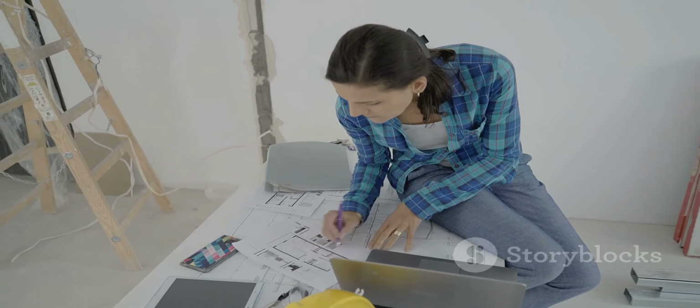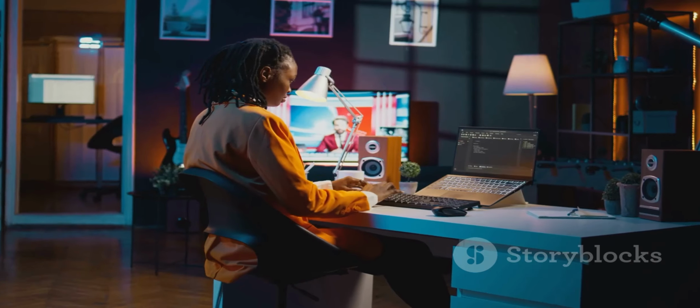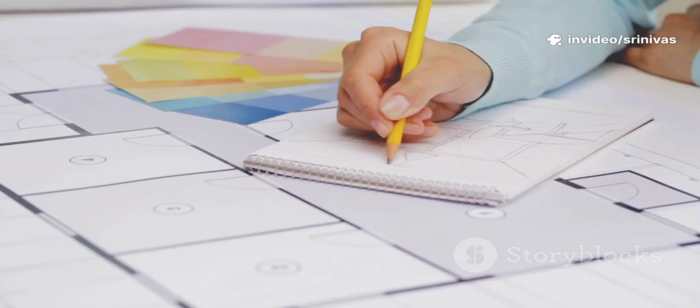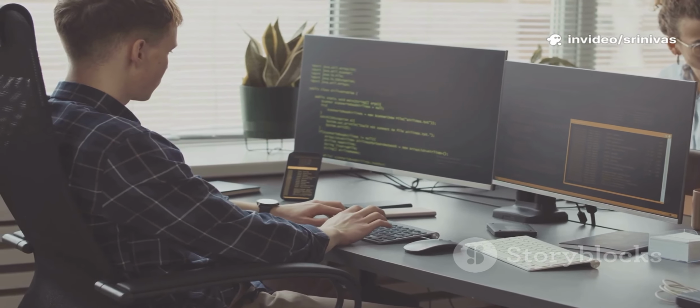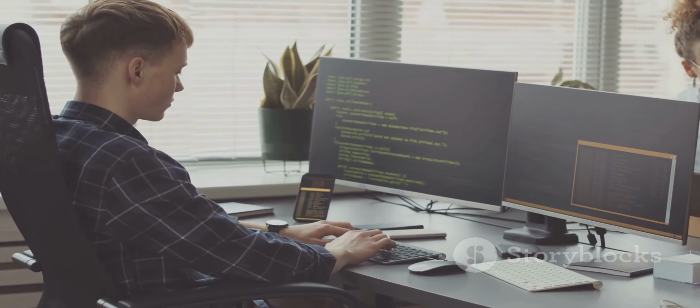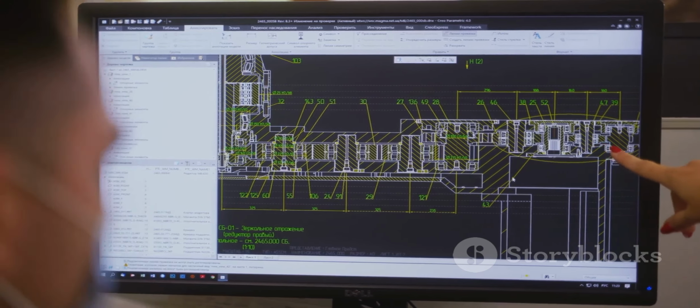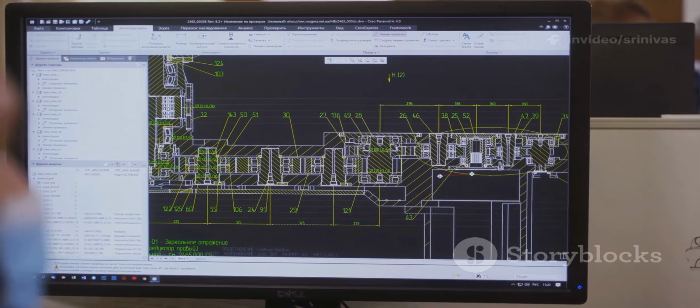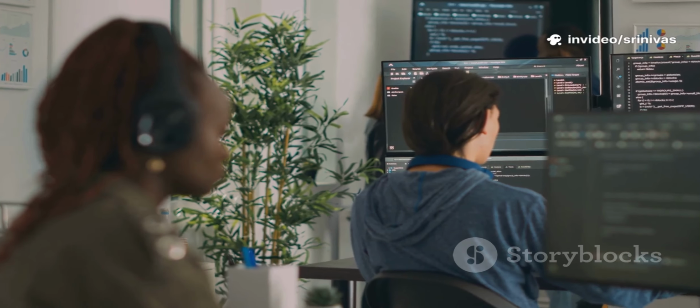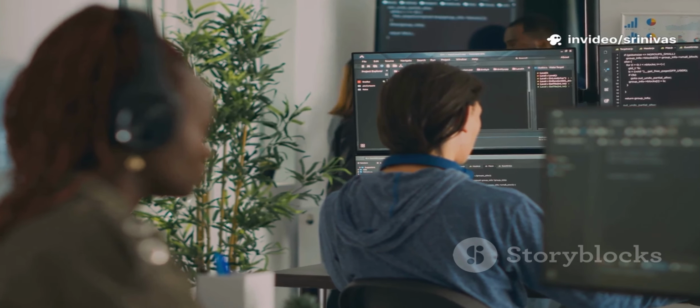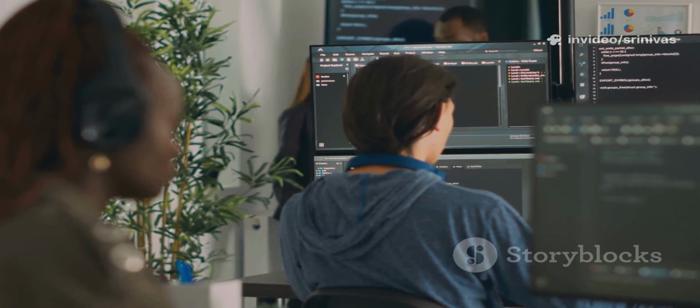Let's start with building the house before we move in. First up is data development. This is where you design the structure of the database. Before you can put any data in, you have to define what the database will look like. This is done by creating a schema, which is like a blueprint for the entire database. The schema defines all the tables, the fields within those tables, and the relationships between them.